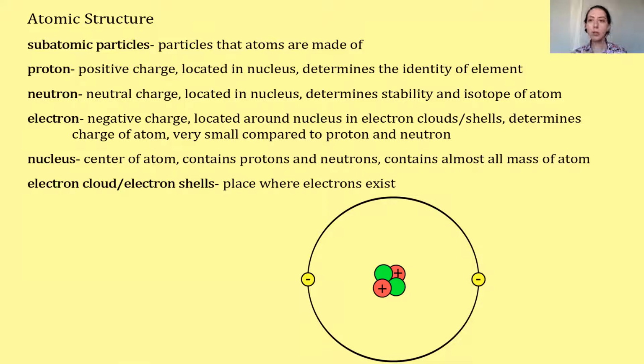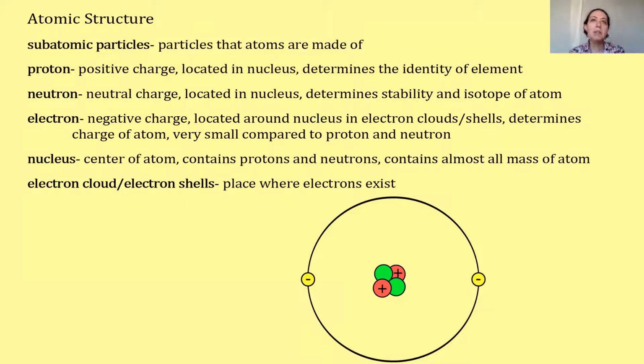So if you all could draw this model of an atom, okay? This is a specific type of atom, and we're going to go through a whole bunch of vocabulary words that are relevant to this section. So the first word is subatomic particles. So sub means below, atomic obviously means atom. So any particles that are smaller than an atom.